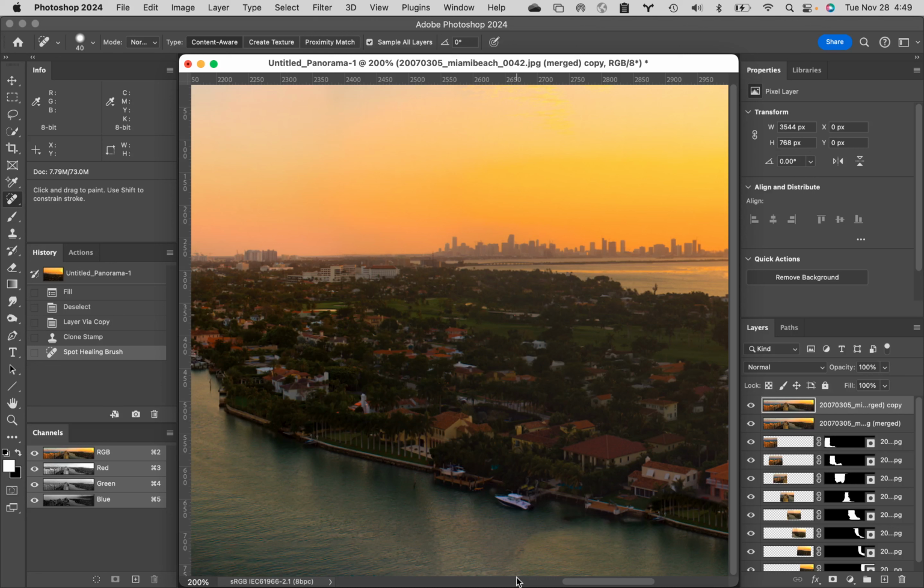Command Z to undo that. At this stage of the game, I think I would go in and do this tonally, or use the color trick that I just showed you guys earlier about matching color, using color by the numbers. Because this doesn't look like it's going to want to blend, and I'm not going to spend hours doing this.